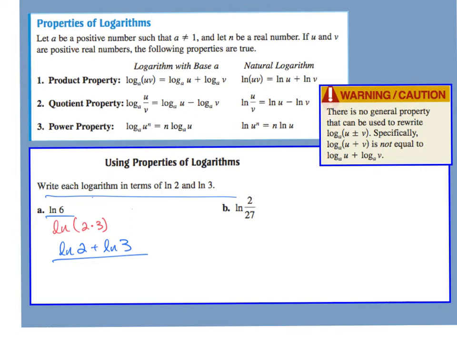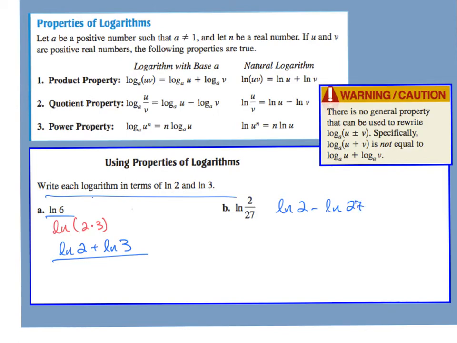All right. Is natural log of 2 plus natural log of 3 natural log of 5? No, because they do what? They multiply. All right, let's look at part B. I have natural log of 2 over natural log of 27. So this is now division. So what do we do with division? So division is really what? Subtraction. So now I end up with natural log of 2 minus natural log of 27.